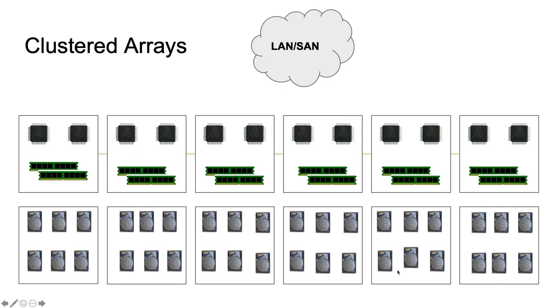With a traditional modular array, I'd have 3 modular arrays, each independent, but with a clustered array, you're essentially having one giant storage array, and I'm able to add these nodes or storage controllers as I need performance. If I need more cache or CPU, I just add another storage controller. If I need more disk, I just add another shelf. So it gives you ultimate scale across any requirement. This is why these storage arrays are so expensive and high end.